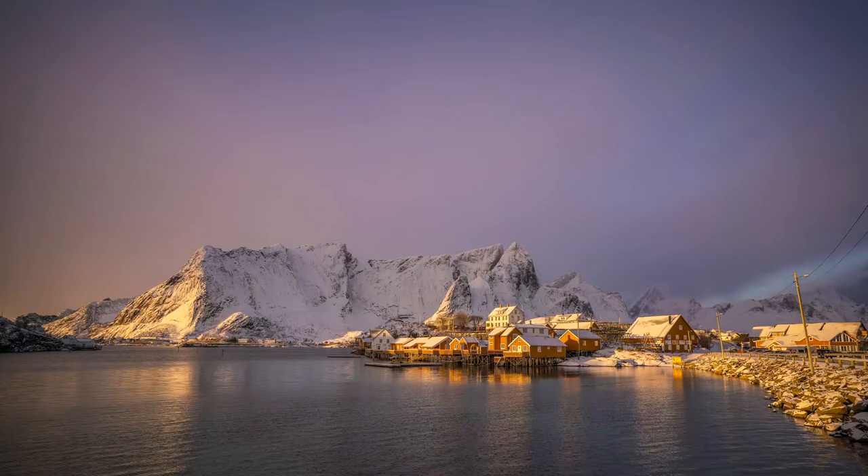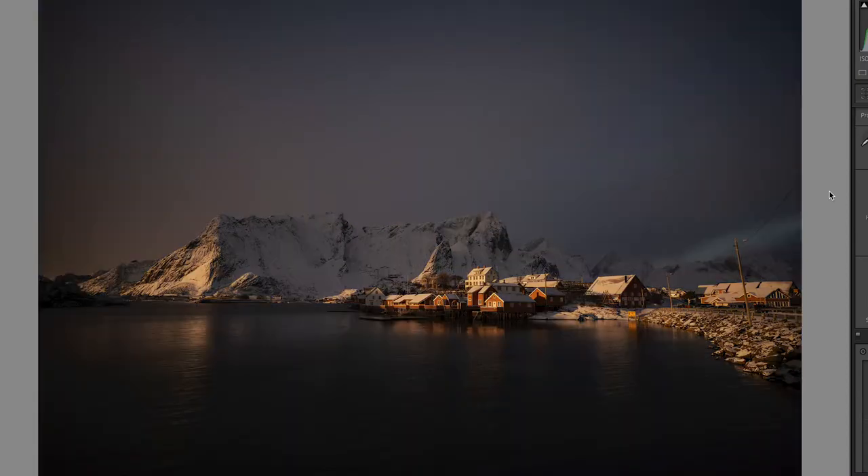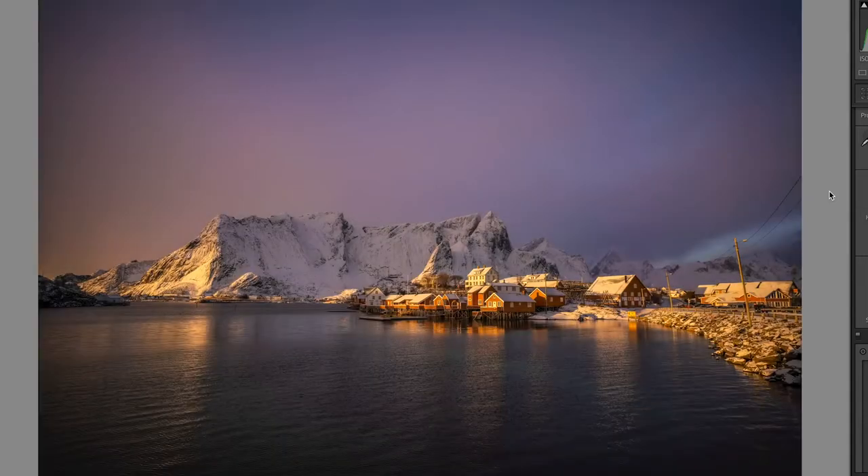One of the things that impressed me most about this lens is the contrast and color rendering straight out of camera. I've never seen a lens before that has such beautiful details, textures, and colors on a RAW file. Usually you look at the RAW files and think, man, I've got work to do. But this looks awesome. Check out this photo — sunrise in a beautiful little Norwegian town. The unedited RAW by itself is almost print worthy. It's still rich, with deep saturated colors, nice shadows, but the highlights aren't blown out. I did pretty minimal editing to get this to a place where I was happy with it, and that's a pretty appealing thing to find in a lens.